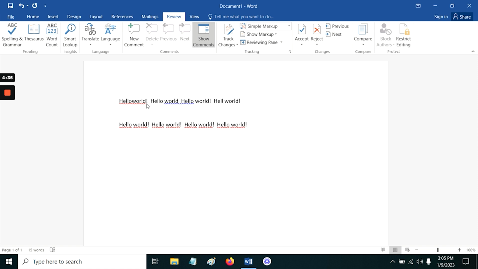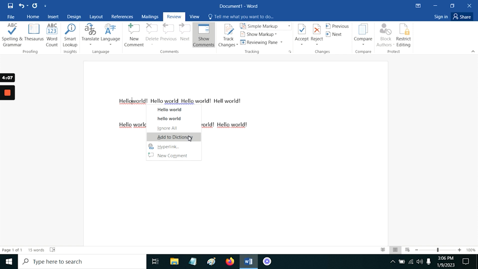So if you get a squiggly line as you're typing, what you can do is reread what you wrote, make sure it is what you intended, and if you do see a mistake, either fix it manually. In this case, I combined the words hello and world. Or you can right-click on the squiggly line and you'll get some suggestions, as well as that option to ignore this error for the rest of the document, or add the error to your dictionary.